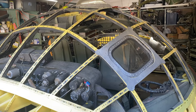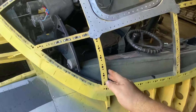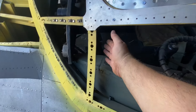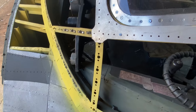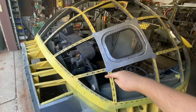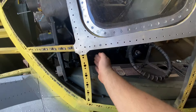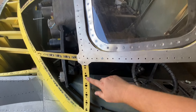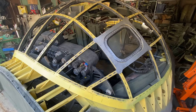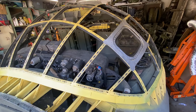Today's a monumental day. This guy, as well as the one on the other side — these are permanent. These are done. What that means is the canopy lateral phase one, as well as all the rest of the canopy, is now 16-gauge steel. Mind you, the original canopy was made out of probably 20-gauge stainless steel, but it is what it is.